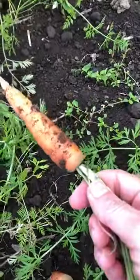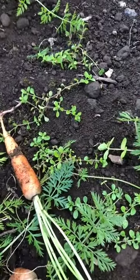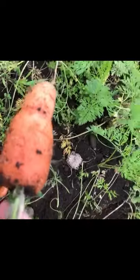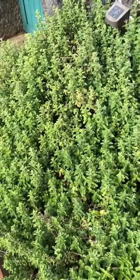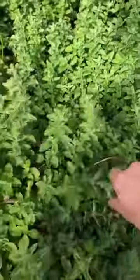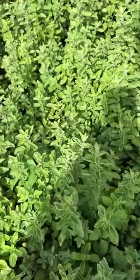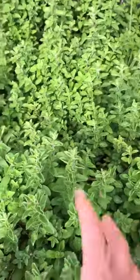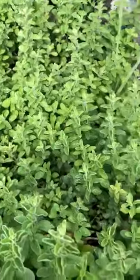Here's my other carrot patch, which of course we have some bigger carrots. The other ones were just baby ones that you saw earlier. Carrots, so juicy and nutritious. Right now, guess what this is? This is oregano. Smells so good when you just touch it, and it is so nutritious. Remember, oregano can communicate with your DNA. It also binds the GLUT4 receptor, and so it lowers your insulin resistance. There's just not enough good things I can say about oregano and spices in general.